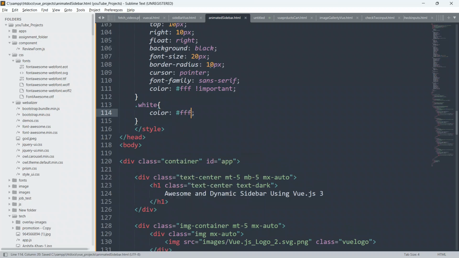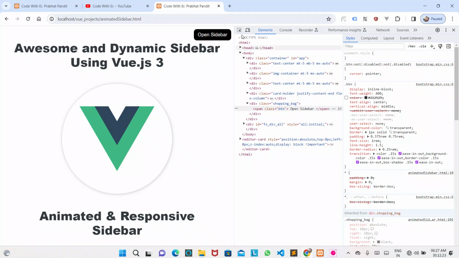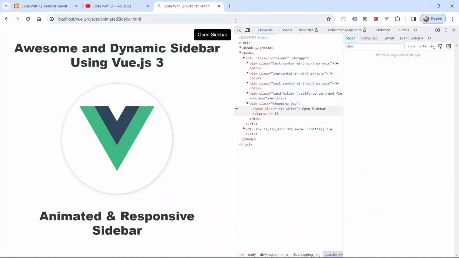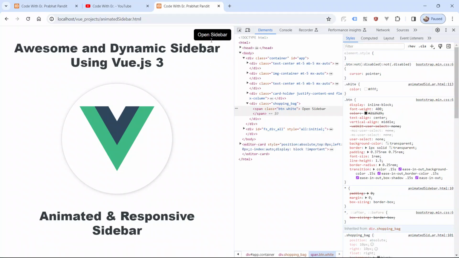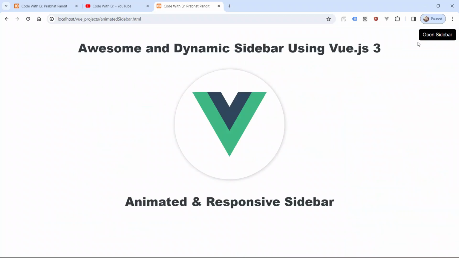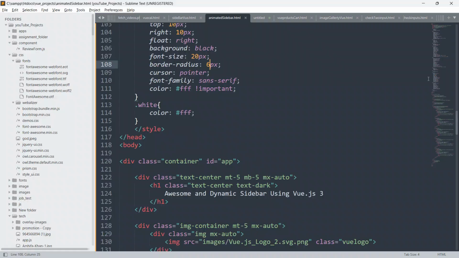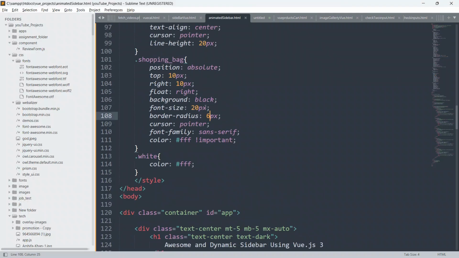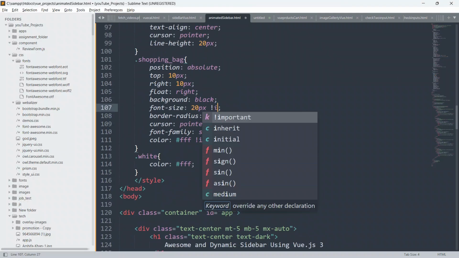Save your code, and just change this border radius to 6 px only. Now save your code, go to the browser and refresh the page. Now you can see our color is applied and the text is white now. So just put important also.